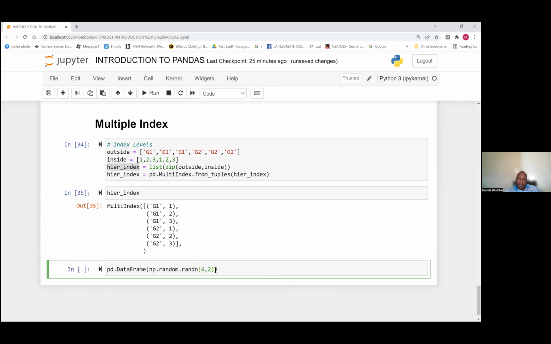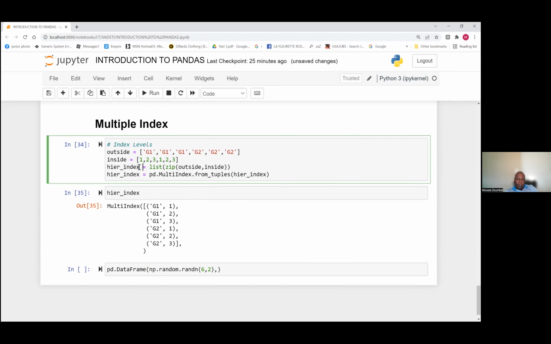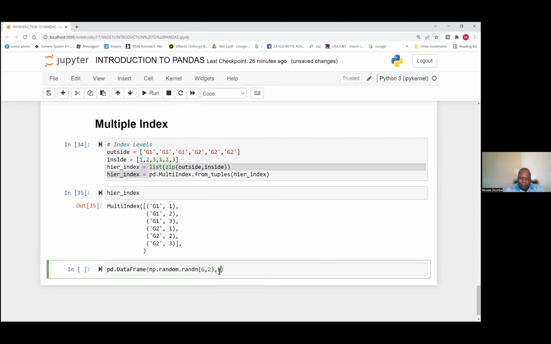And then my index, let me just copy these. Index equal this. So index equal that. And then the columns equal this.